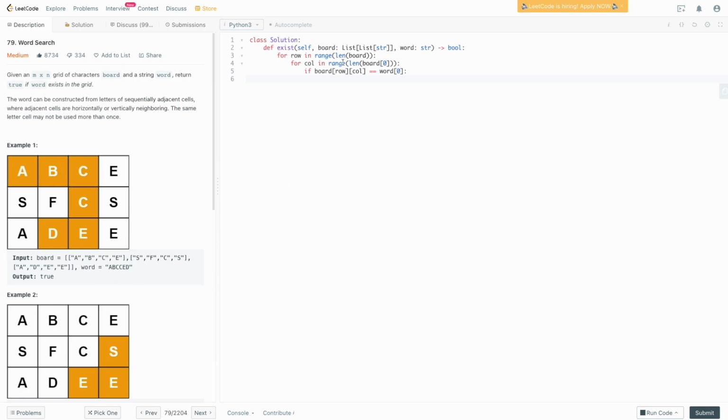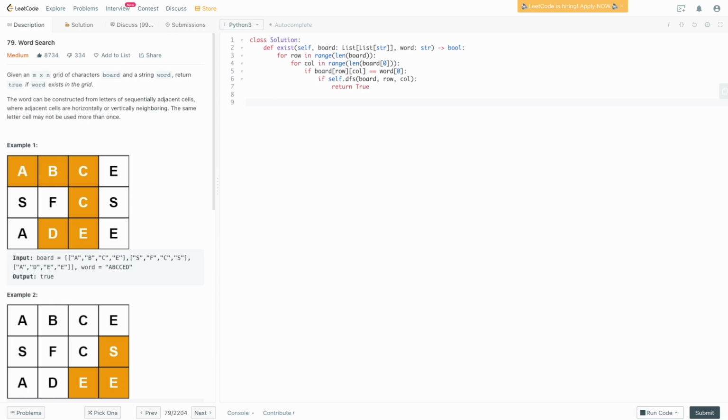And so when we're at this point, we can call into our search function, and if that returns true, that means that we were able to find our word. If not, then we just continue. So we're going to say if self.dfs, and we'll define this function in a second, and we'll pass in the board, the row, and the column. If this function returns true, then we were able to find our word, and we know that we're done. Otherwise, we just continue through our board, and either we're going to find the word or we're not going to find the word.